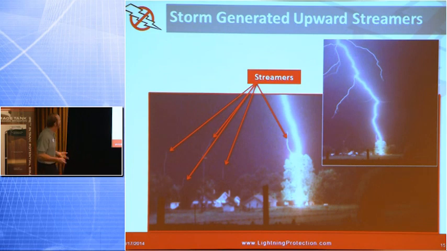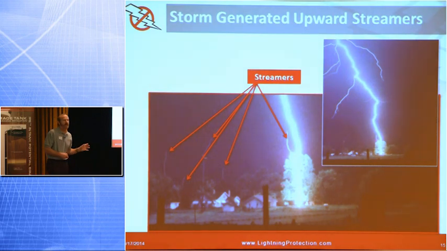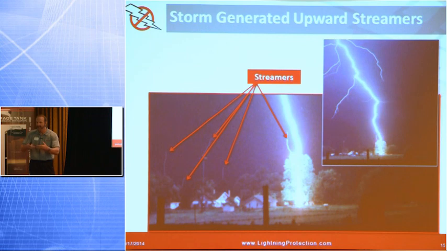Here's an example of, yes, you can see that this one large lightning strike, which had a large area of potential collection, had multiple upward streamers all developed off that one lightning strike. Now, these did not win the race. They didn't collect, obviously. The one that did win the race is the one you can't see. It's the one that closed, I like to describe it as closed that electrical circuit. We've made that electrical circuit closed, now we're having that major current flow.